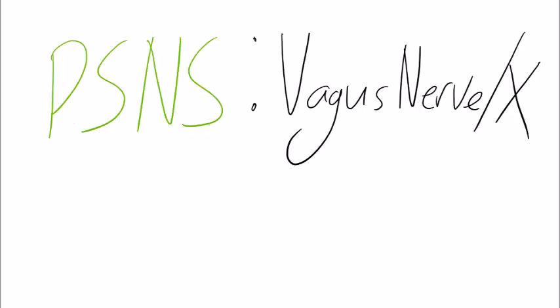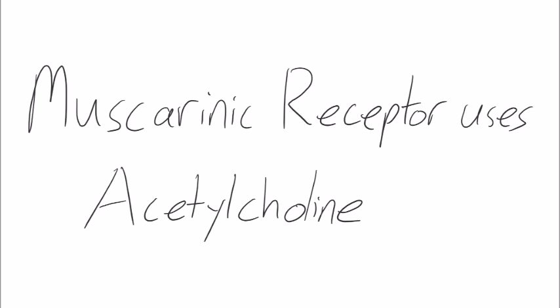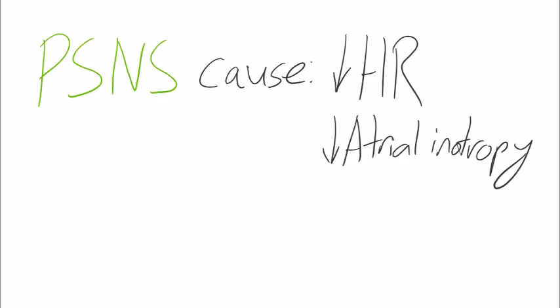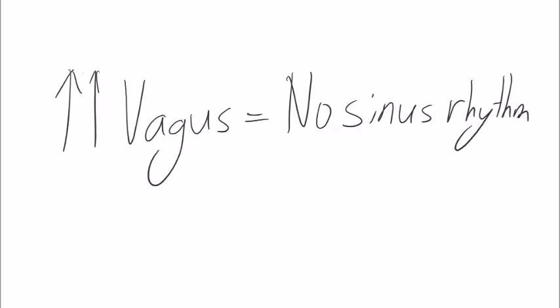In comparison to the sympathetic nervous system, the parasympathetic nervous system is mostly affected through the vagus nerve, also known as cranial nerve 10. It acts through muscarinic receptors that use acetylcholine as a neurotransmitter. It has a very strong effect on slowing heart rate, and can also decrease atrial inotropy, but doesn't affect the ventricles so much. On its own, vagal stimulation of the sinoatrial node can be so intense that it's sufficient to knock out nodal rhythm in the heart, forcing the atrioventricular node to take over.